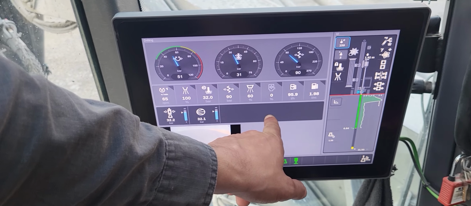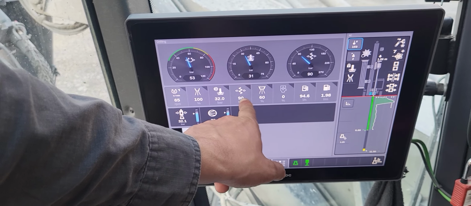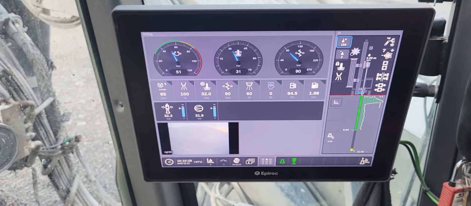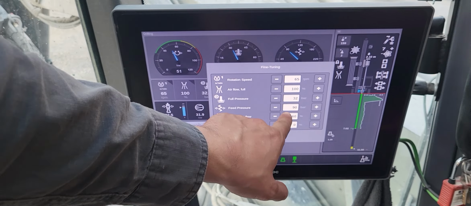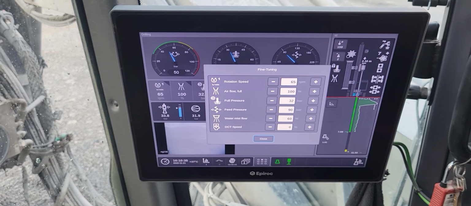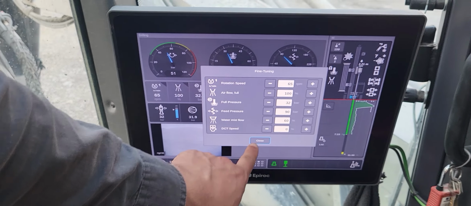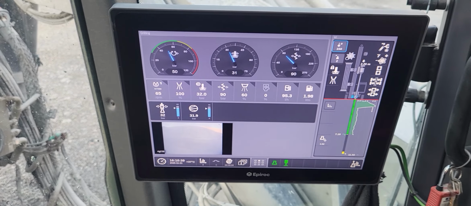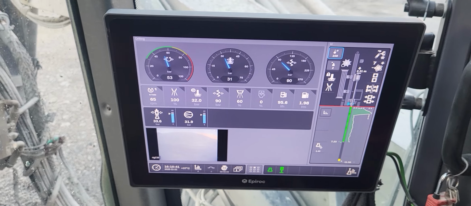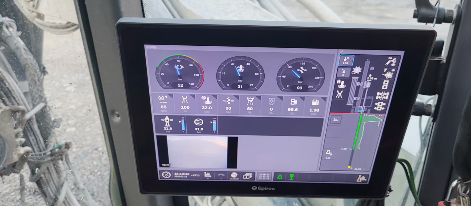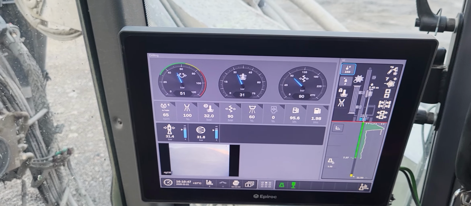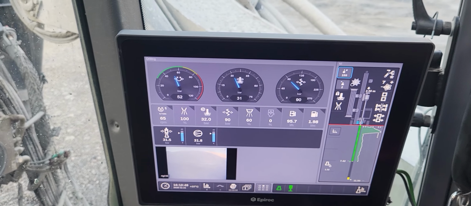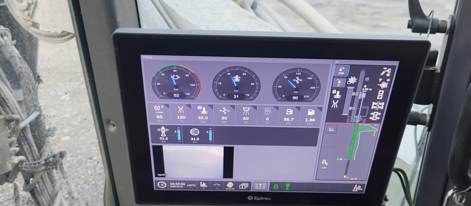Then here we have another very important parameter, that is the feed pressure. Feed pressure is set up now at 90 bar. And 90 bar is a very good value, so we can get very good torque as well, so we are not over torquing the pipe, we are drilling properly.